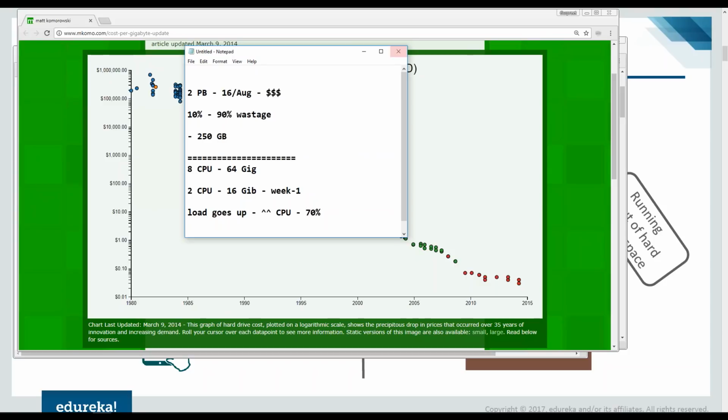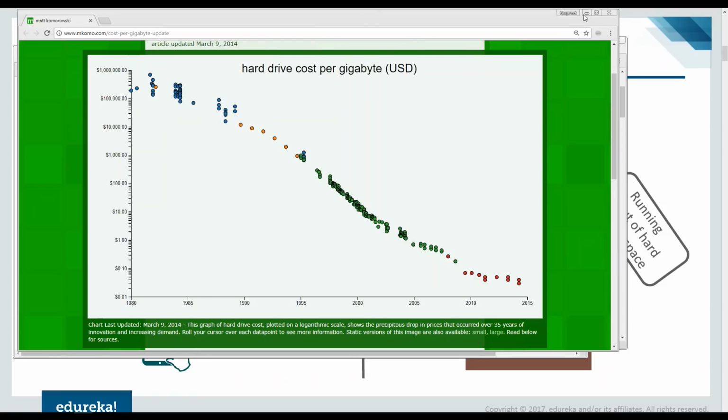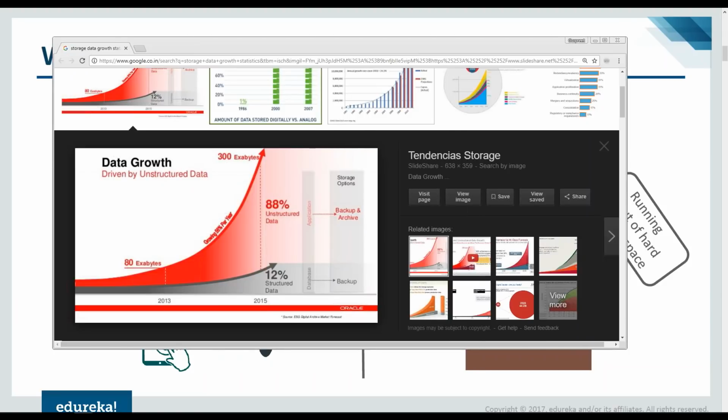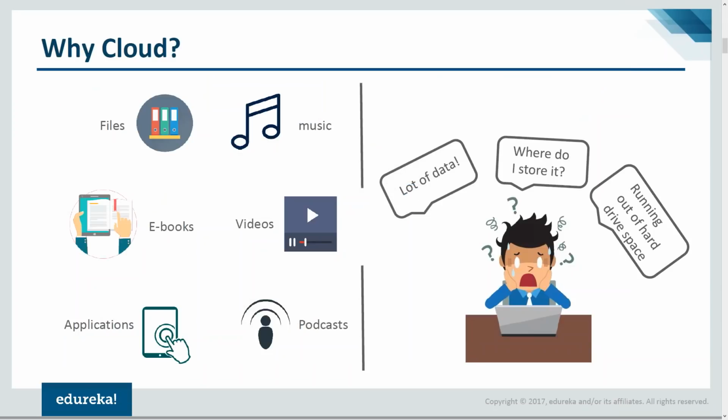So that's the power of the cloud. That's the benefit of the cloud in terms of all the infrastructure space provided by the different cloud vendors. That is the reason it is getting very popular with everyone these days. So cloud is a solution when it comes to managing your infrastructure.